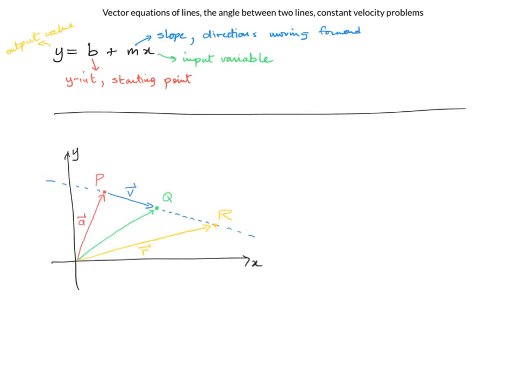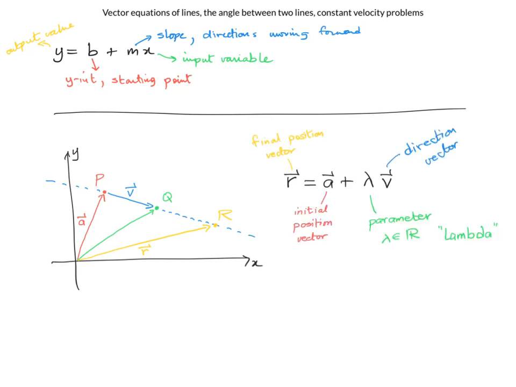So now let's examine the same kind of principles with vectors. Let's say we had a starting point at point P, so we could have a vector that took us from the origin to point P to tell us where to start. And then we would have this vector that's telling us the directions. In fact, that's called the direction vector. If I started at P and went by the direction vector, I would get to a new point Q. And then to get to any arbitrary point R on the line, I would again start at P and then take some number of vectors V, in this case 2 vectors V, from there to get to the point R.